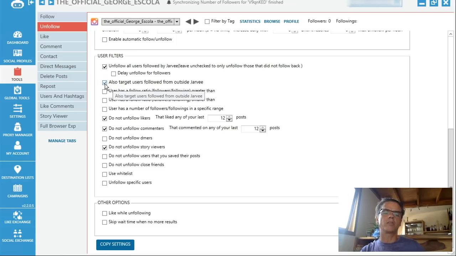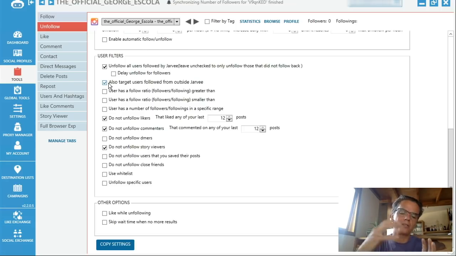Especially, this is optional. If you have an older account and maybe you used a different bot, or no bot at all, but you did it manually, and you also want to unfollow those people. Maybe you're already at 5,000, following 5,000 people. You want to lower that as well, or else you will always be stuck at that limit, so you want to lower that. So definitely tick this box.